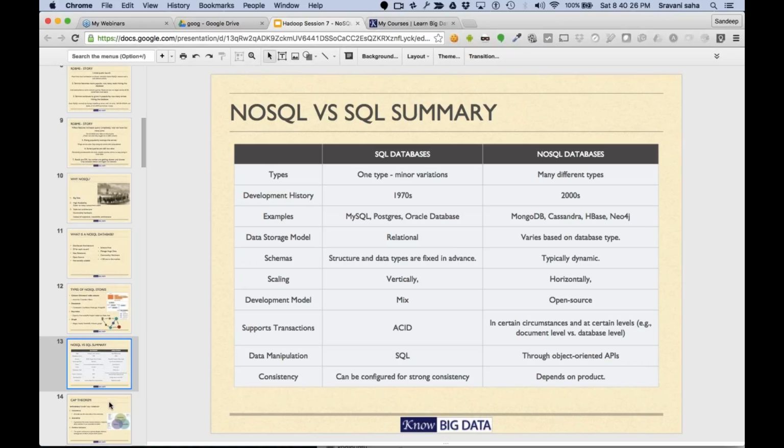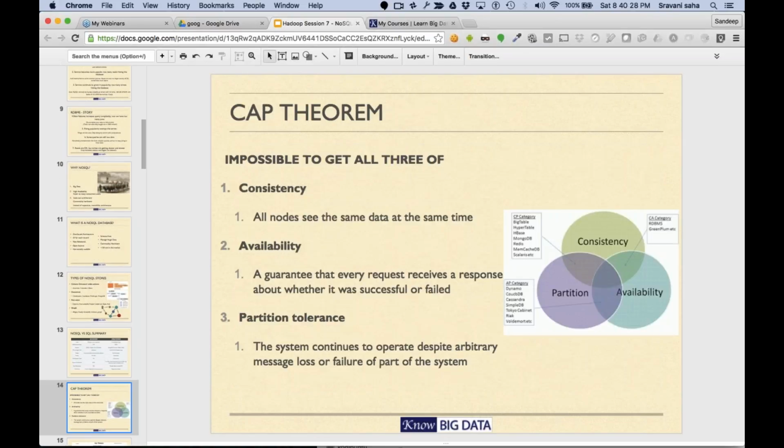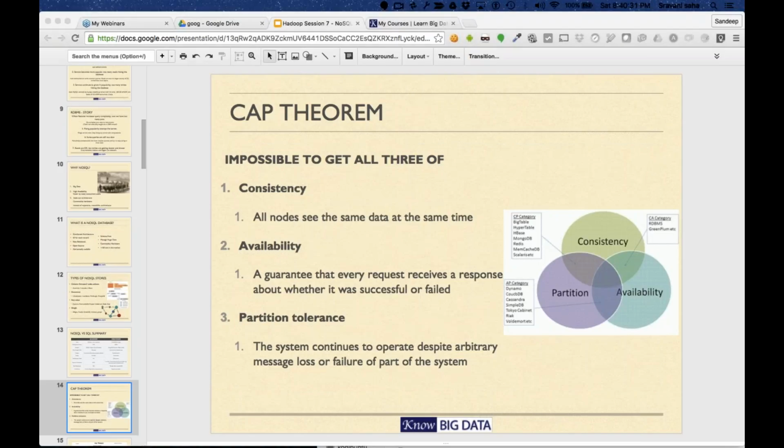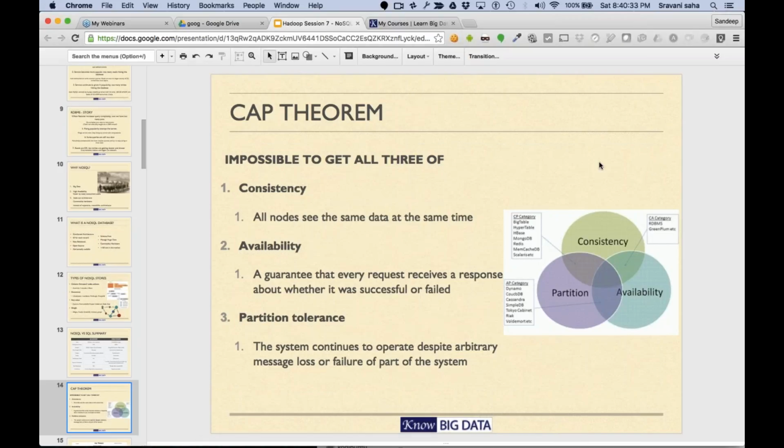All right? Now, there is something very interesting which comes into play. We talked about how NoSQLs do not provide consistency, or ACID properties, right?